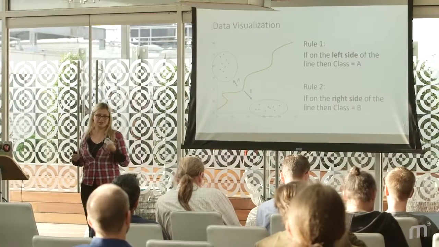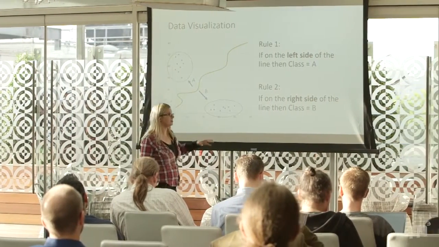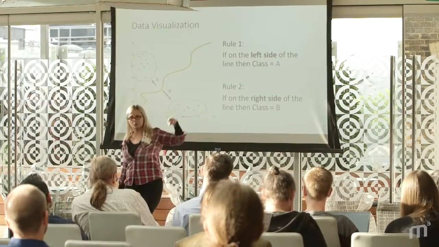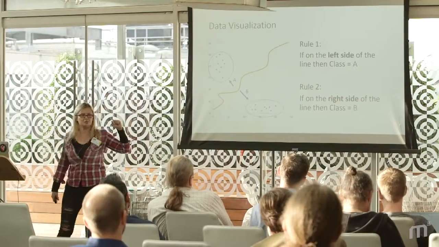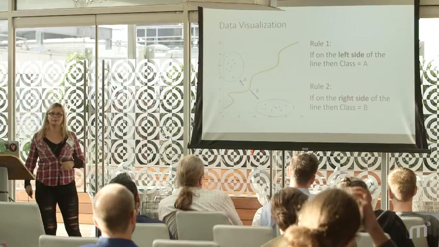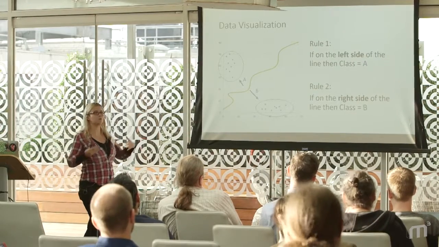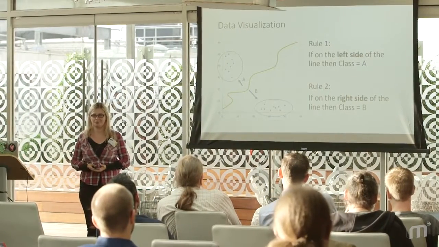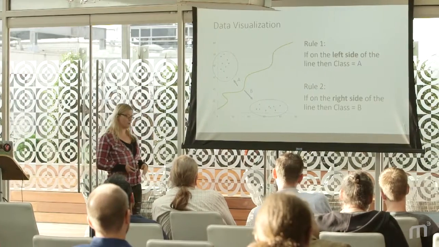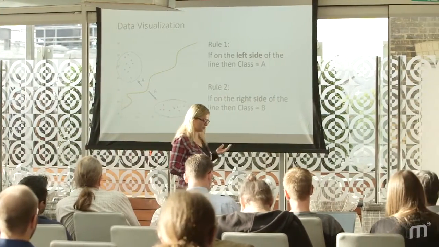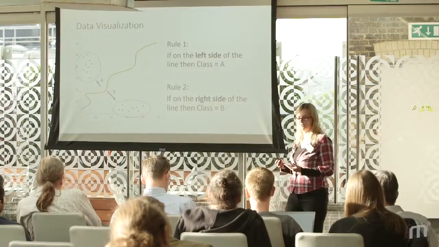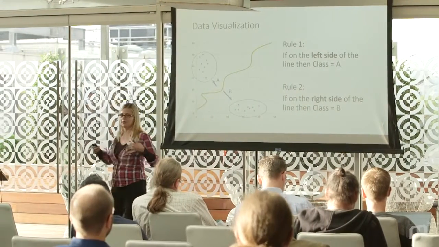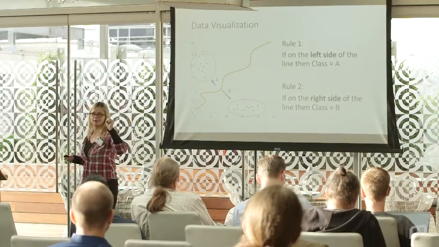And the whole point of a machine is that a human being is telling the machine, find me the rule, which is of the shape of this, and tell me what is the number, or what is the threshold, or what is the shape of this line that distinguishes my class A from class B. For more complicated examples, it will be a more complicated model. This is a very simple one. So, as you've seen when you went through this list, our mind did this automatically. With the machines, as humans, we have to apply this algorithm. We have to tell the machine, use this algorithm and adjust the coefficients.